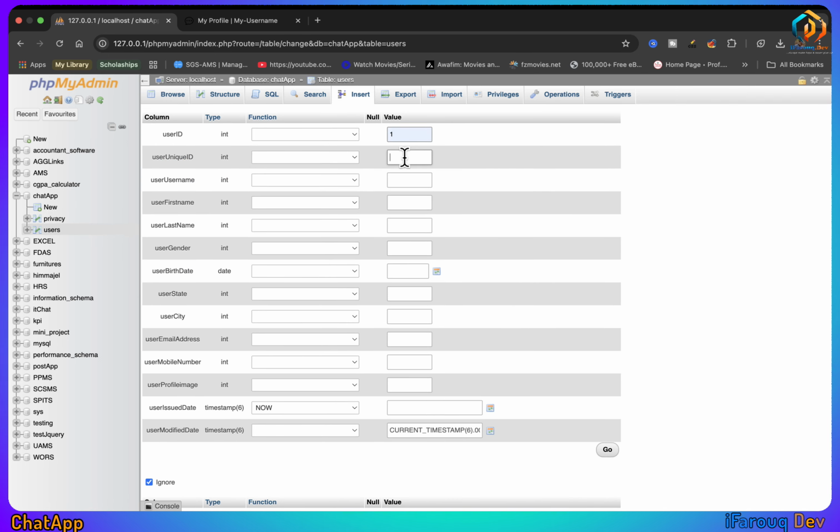The first value is going to be 1 here, and the unique ID can be any random 10 characters.